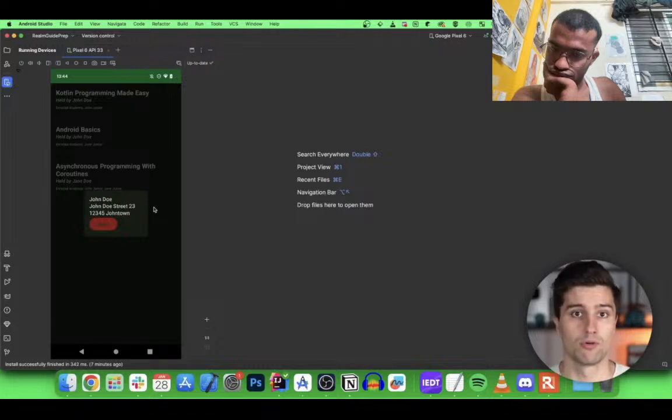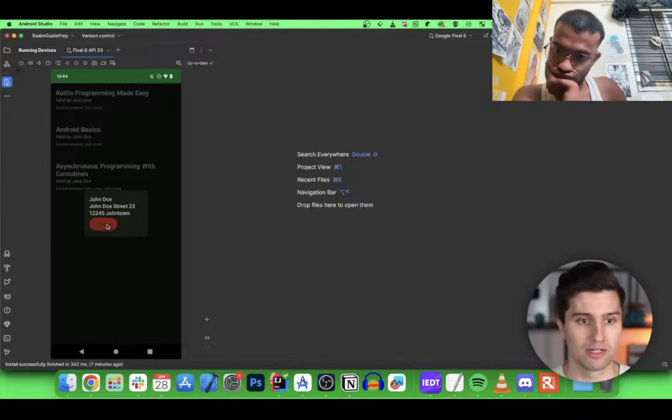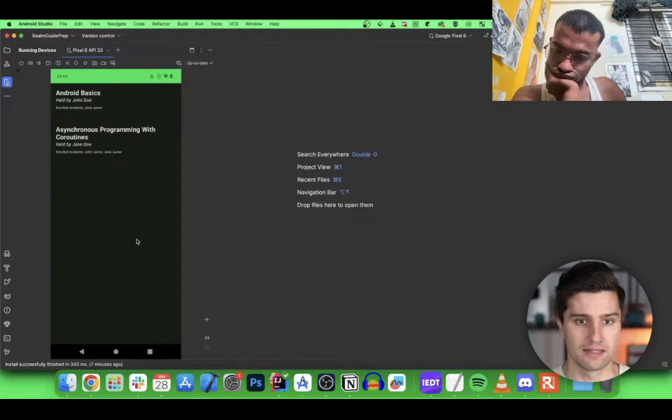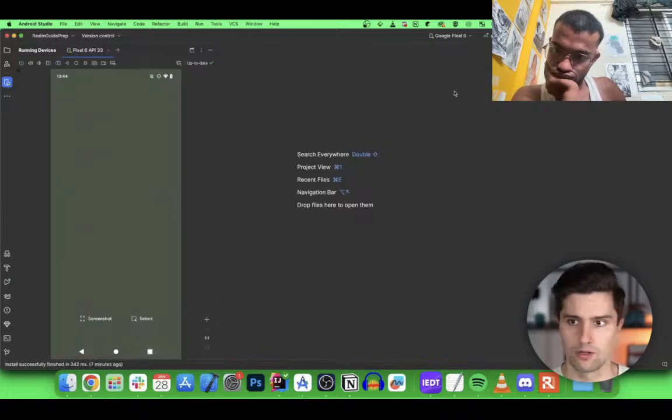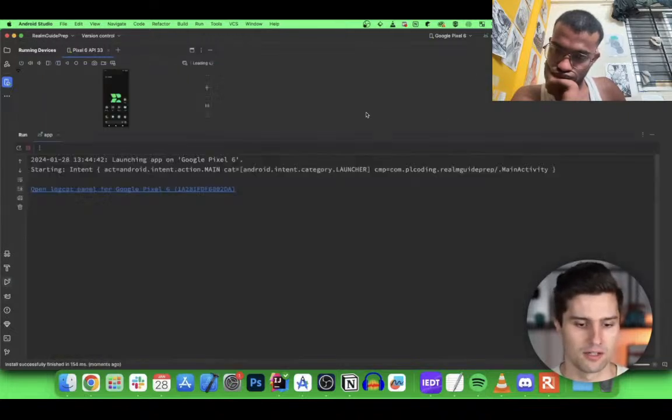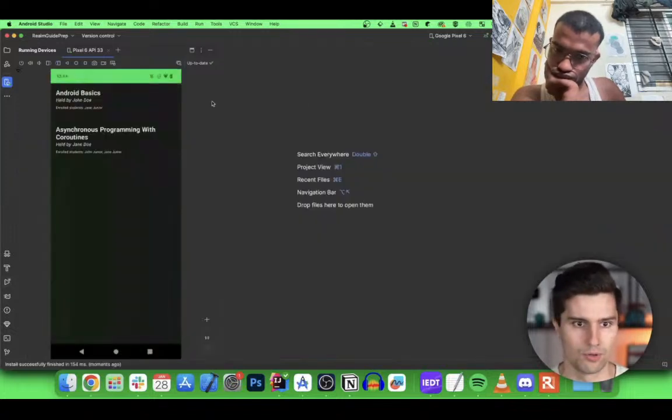So in this course, you will learn all the CRUD aspects of Realm, so how you can create new entries in your Realm database, how you can save new data, how you can read data and query that, how you can update existing data, and lastly, how you can delete data. Like here, if we click on delete, then this entry is deleted. And even if we then close the app and relaunch it, then you will see that it's really persisted here, and we don't have this third entry anymore.